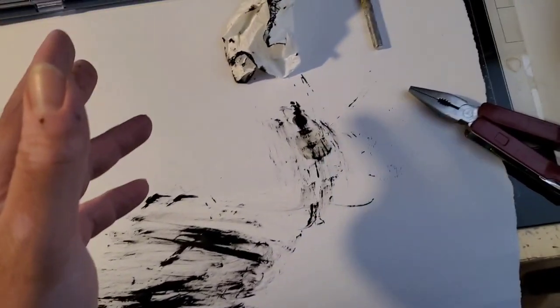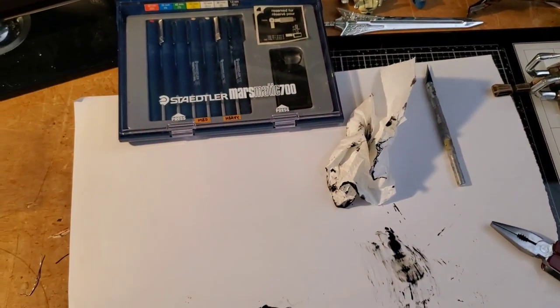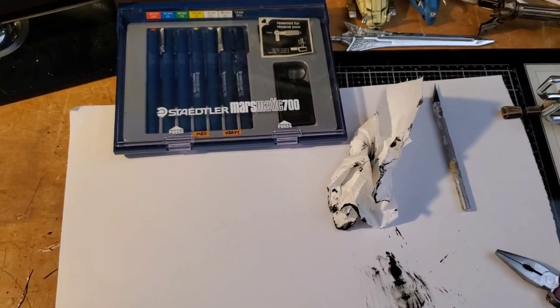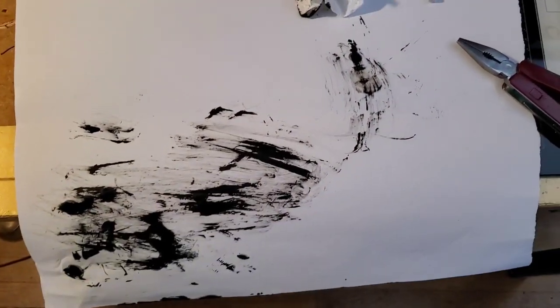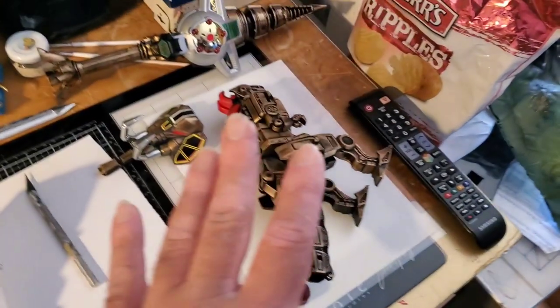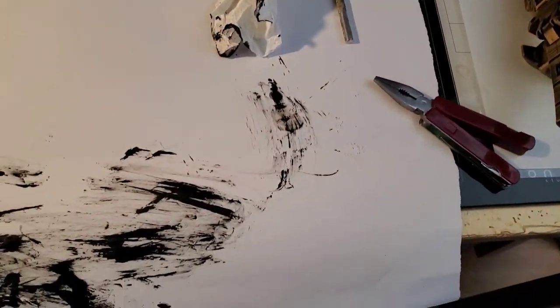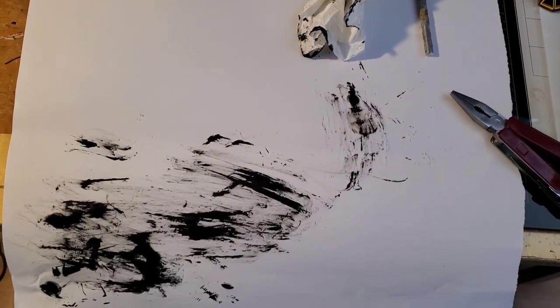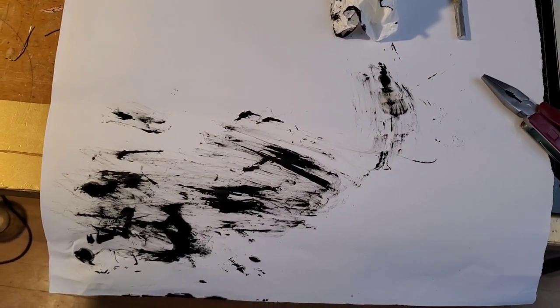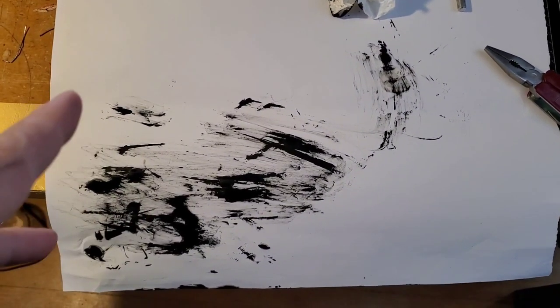Okay, so watch this. So unfortunately, I tried to make that work. The ink was completely unmixed and separated. It was all lumpy and dry. I just ended up making a whole big mess here. Figures and everything are fine. I didn't even attempt to do any of that, but I tried to fill one of the pens, I don't think it worked out, so basically I need to wait until I can buy some other pens or something.